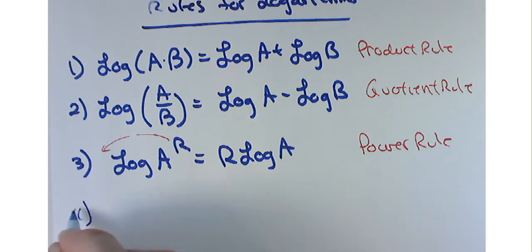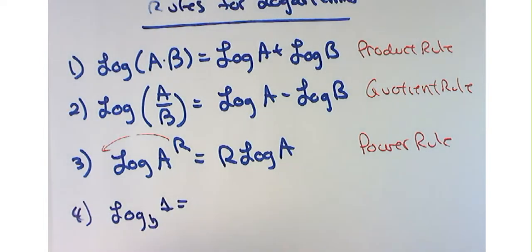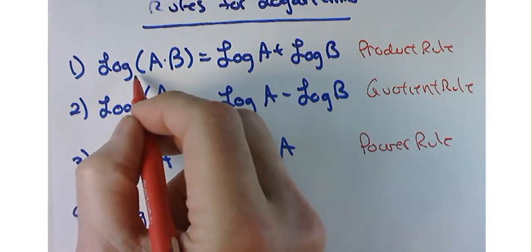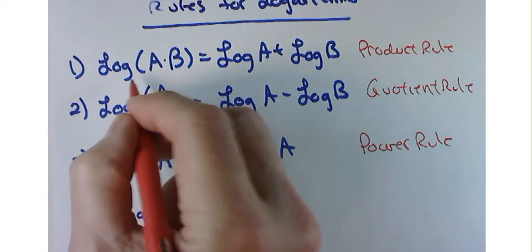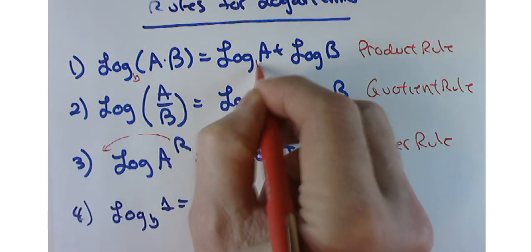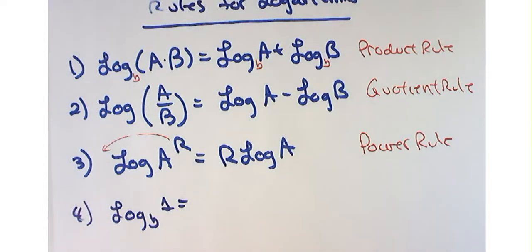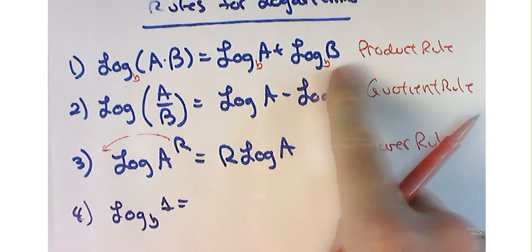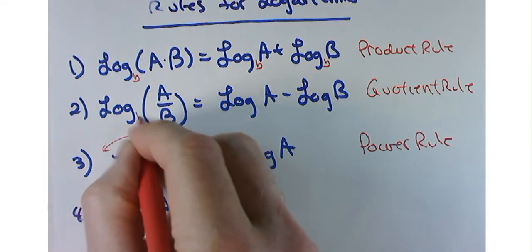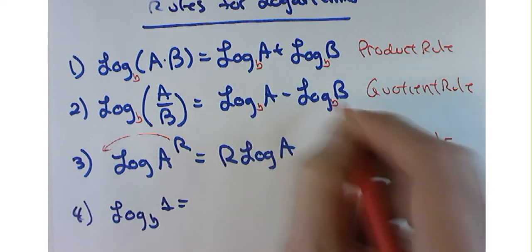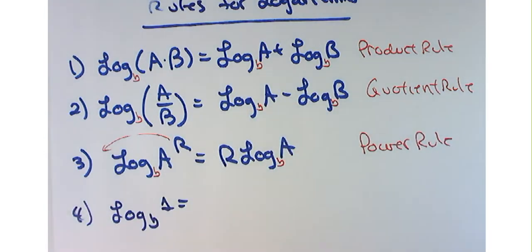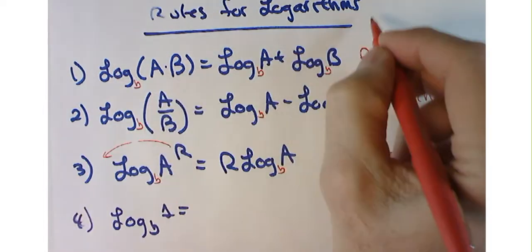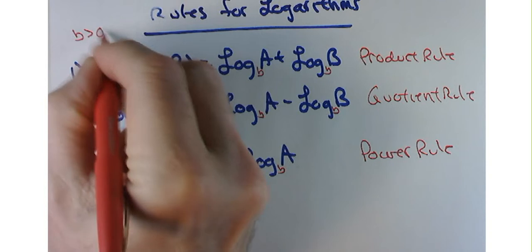The first one, maybe we can figure out log base b of 1. Now in all of these, I haven't written a base. I could write whatever base I want here. Base b, base b, base b. It's not as if this just applies to log base 10. It doesn't. But it becomes kind of tedious just to put in all these bases. So just know that it applies to all the bases. And as a reminder, b is greater than 0 and different than 1.